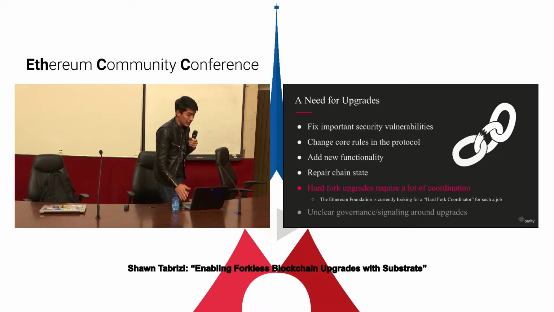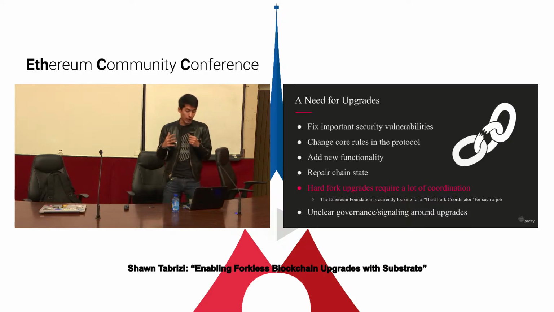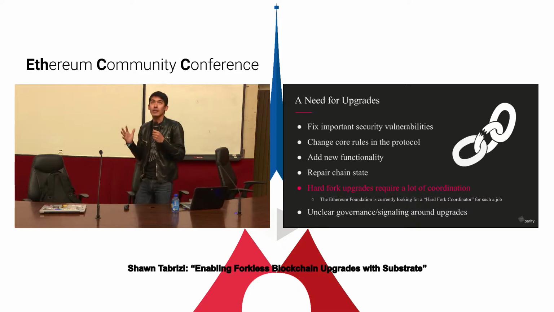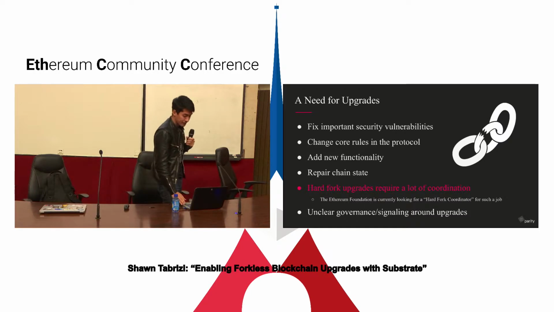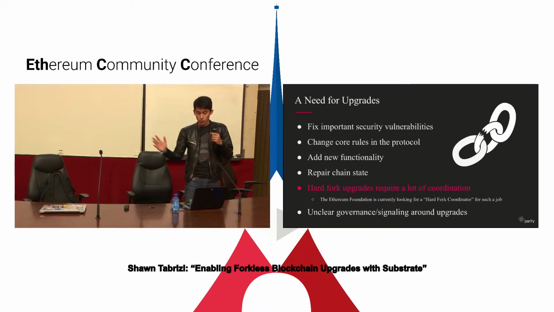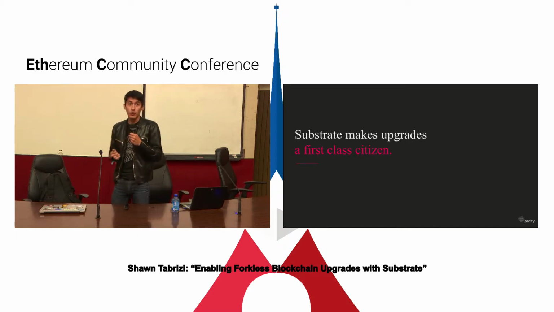And it becomes an even bigger problem when you start talking about governance and signaling towards how do we make an agreement on what the right upgrades are and what the new software should be and if we should run it or not, right? This whole process is not really handled in a fixed way. So it's hard to understand exactly what should happen with upgrades. So when building Substrate, we decided to make upgrades a first-class citizen of the entire process.